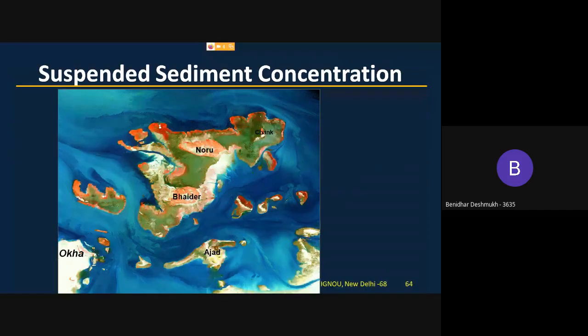This is another image from the Gulf of Kutch, which shows the coral reef, and these are the areas in the eastern part where you will see the bright features. That bright feature is nothing but mud deposition. When the mud dries during low tide, because of the salt content, there is much reflection in the mud. So you can see that mud deposition only in the eastern part of this reef, and to some extent in other areas.